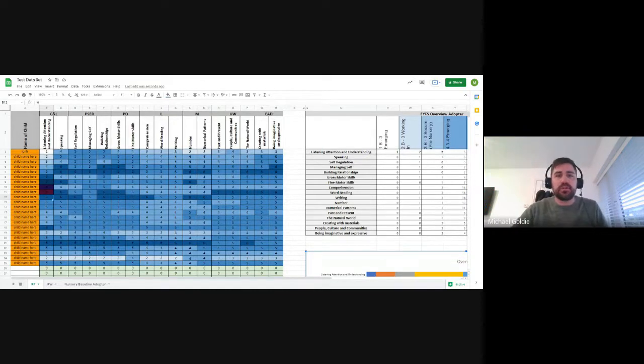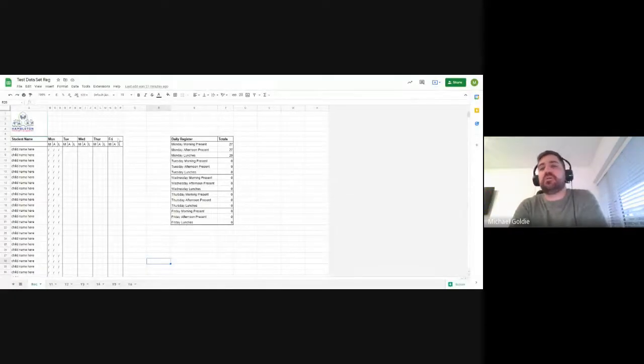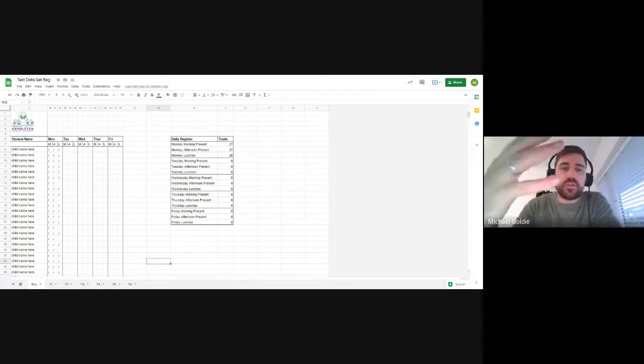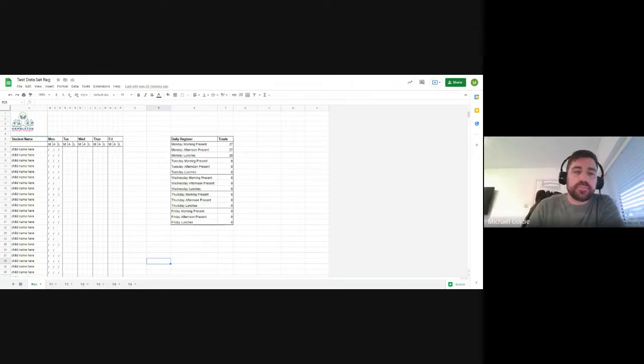And the next thing that I'm going to look at, sticking with Google Sheets here, is how we use Google Sheets for registers. I'm just going to stop presenting and go to another one. I'm hoping I'm sharing the right one with you. Yeah. So we now have turned all our paper-based registers into online ones, because in Google Sheets, you can have as many people as you wish to collaborate on this file. It doesn't need saving. It just automatically updates.